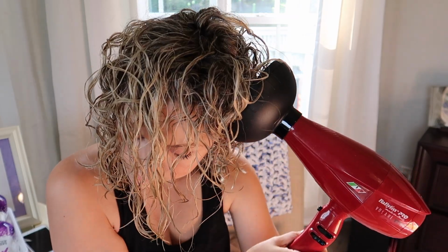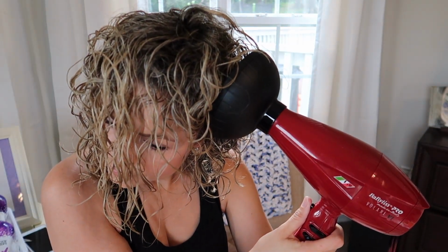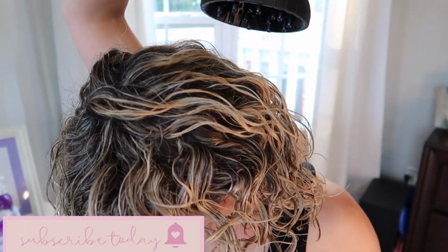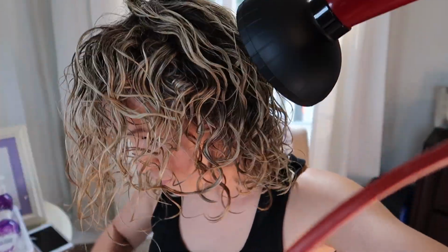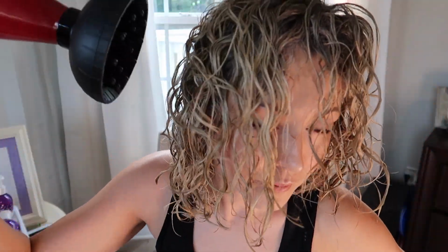When I do my curl refresh, where I don't wash my hair, but I just kind of reset it, that took me about 20 minutes. But when the hair is wet from a shower, it may take a little longer. I'm still getting used to it. I would say somewhere between 20 and 30 minutes for my short hair.